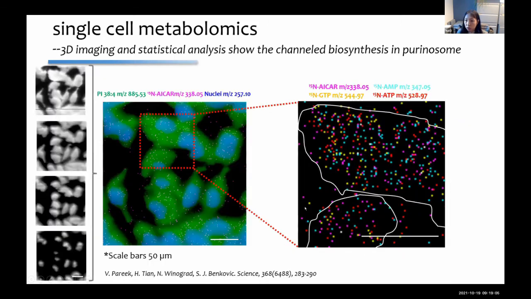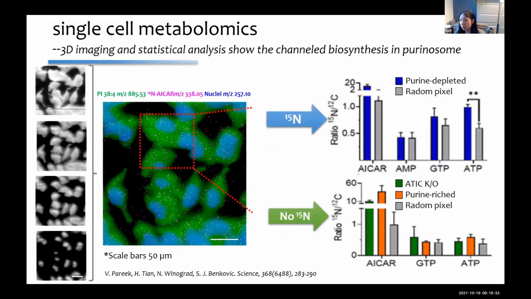This gives us confidence to localize these intermediates. Using 3D imaging, we can localize ACAR and SCAR in the cells, and observe different metabolites in their subcellular localizations. We did statistical analysis based on the high chemical sensitivity in each pixel. In N15-enriched ACAR pixels, there is enhancement of N15-enriched AMP and ATP. That means this biosynthesis is carried out in a localized manner and channeled through this protein complex. In control cells, we do not see this phenomenon.